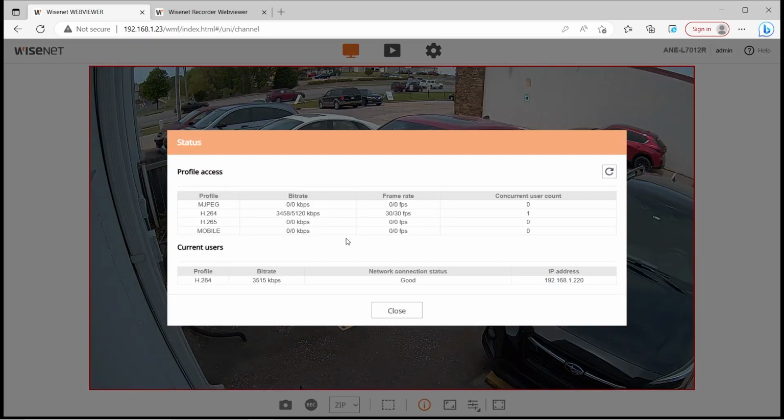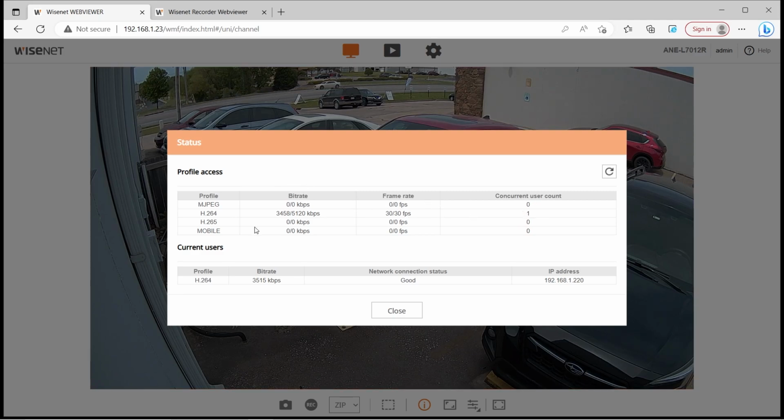We have this information overlay panel, which tells us the profiles. We're going to talk more about video profiles in a little bit, but this is essentially your different streams, and it's going to show you how many users are currently interacting with that stream. Right now we have our H.264 stream active, and we can see the current bit rate, we can see the current frame rate, and again, how many users are active, which is just me. I'm the only user connected to this account, so it's showing 1 right there.